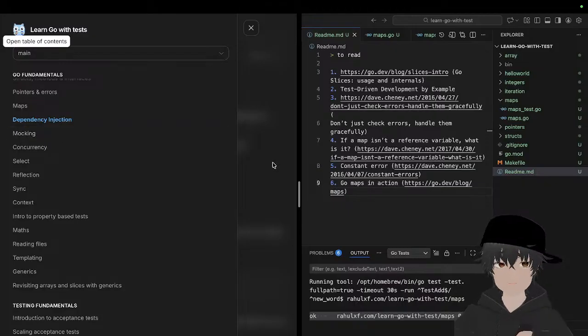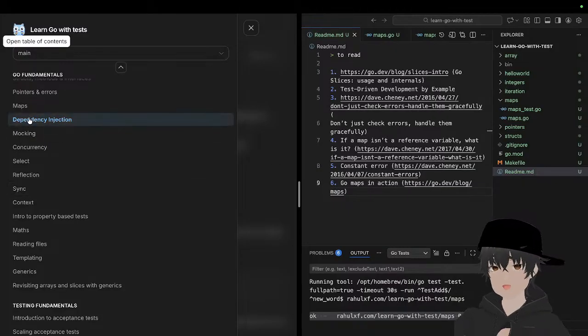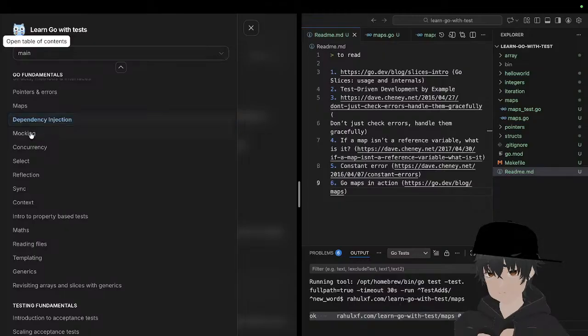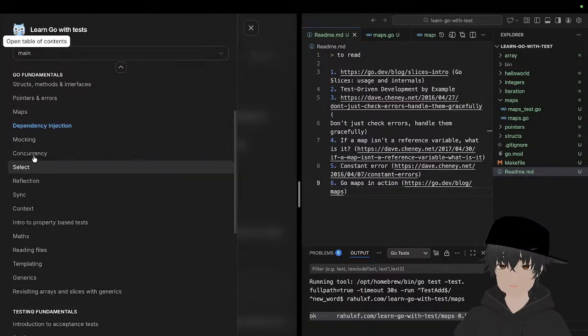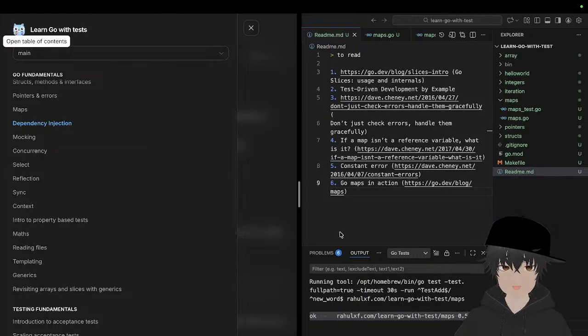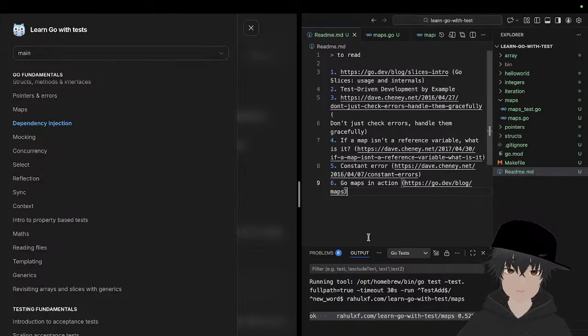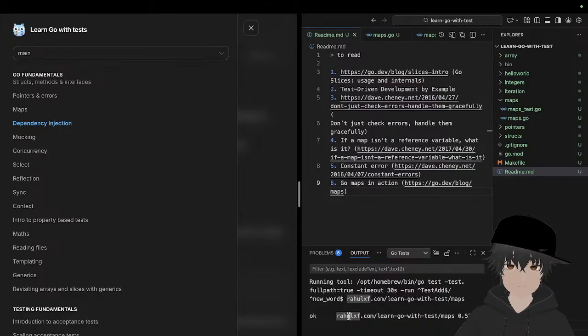I'm closing for now for today. I will be going deep into dependency injection, mocking, concurrency, select, and this in the night. But maybe I will not be live. I will not go live because it is taking much time for me to go through it.